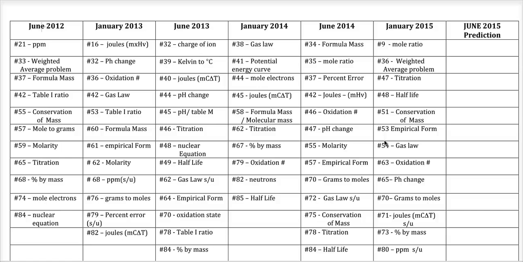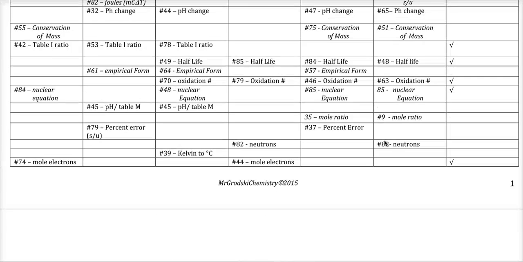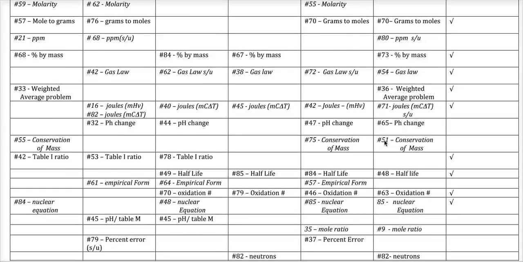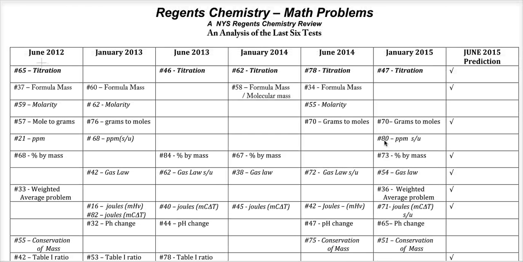And what I did was I saw some patterns. And the patterns that I see are that there are some recurring problems that occur almost every year. And I think it'd be a great way to analyze these 6 tests, looking at the types of math problems they have, and be able to identify these types of problems could be very beneficial to your review, since these problems seem to occur almost year to year or every year.